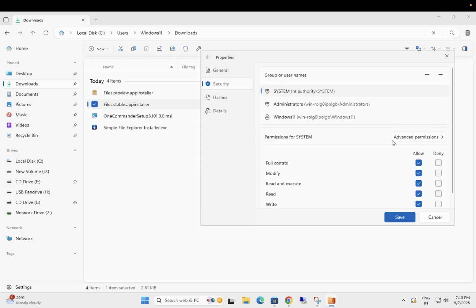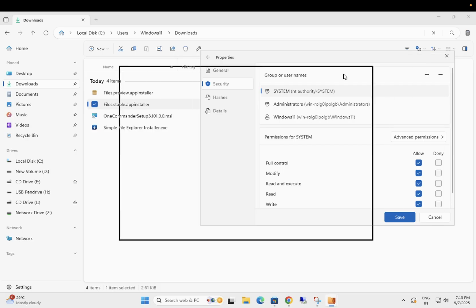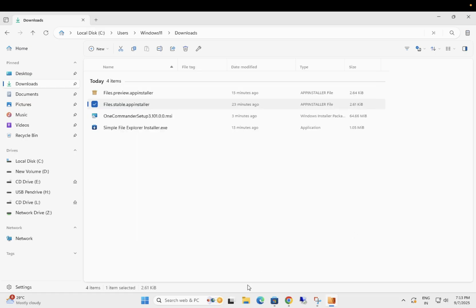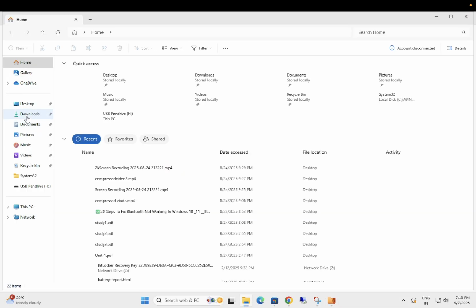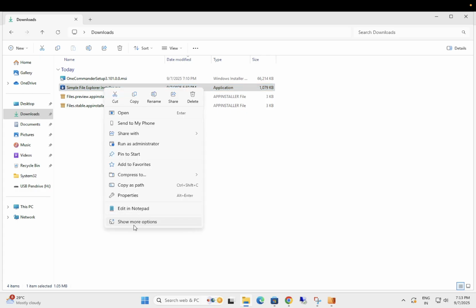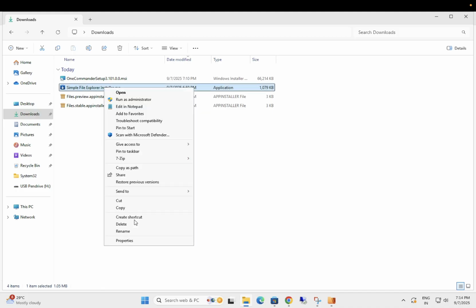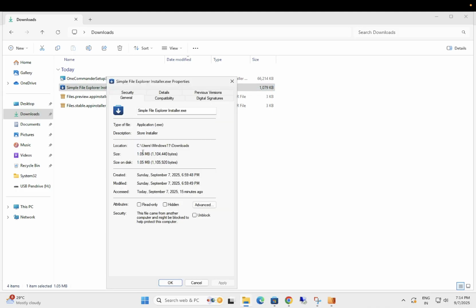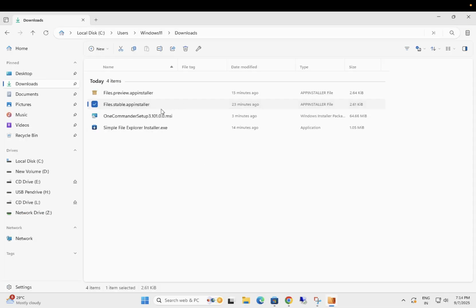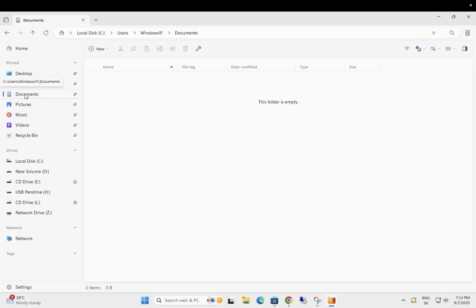And you can also customize its features, advanced features. Settings will be same, but the interface is different here. When I open the normal File Explorer, you have to click on that, and if you want to see its properties, then right click on it, show more options, and you have to look for that option. But in this you will get a different window and also a different interface.